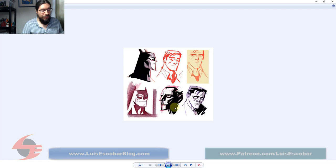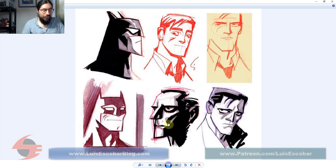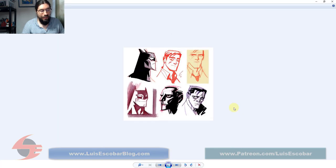Here's something that Darwyn Cooke would probably feel at home doing. See, here's some black, and then here we have the three value head. Just great stuff. It's the shapes that he comes up with, the exploration, and here this black mass, the design of the black, it's just really clean and interesting. Here's another design of the black. Just look at this. It's not simple. He could have just done straight, but there's a little extra bump there, a little corner there, and it just adds so much more emphasis to it.